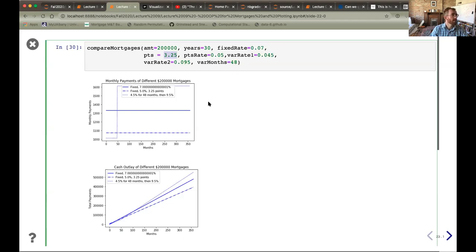So what happens in our first plot here is we've actually brought in a legend, which indexes what each of these curves is telling you. This is a great example of good visual displays of quantitative information. So for our first 48 months with our teaser rate, we end up having the lowest monthly payment. Notice you're only paying about $1,000 a month. So that's pretty impressive because it's competitive with rent, but now you're actually getting to own a house and you get to do what you want with it.